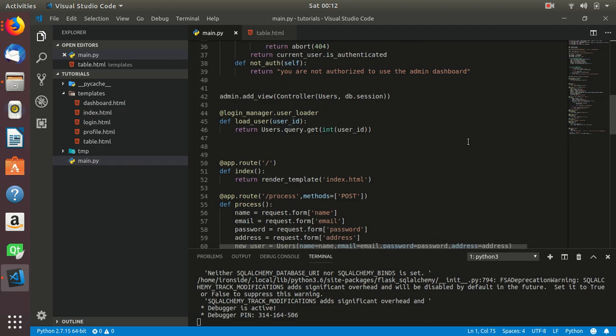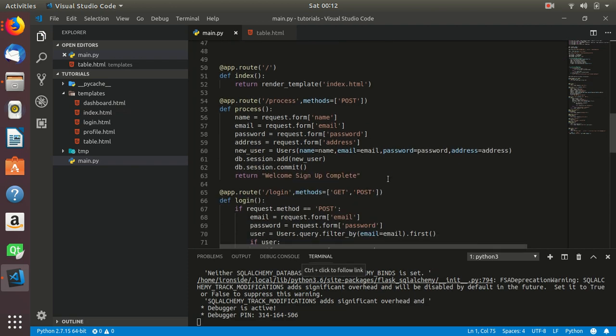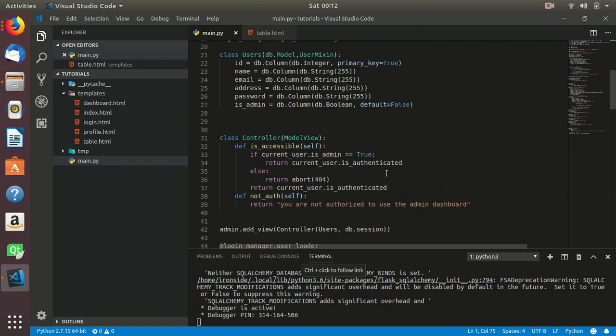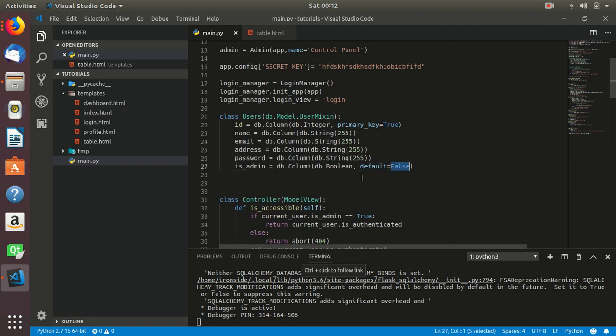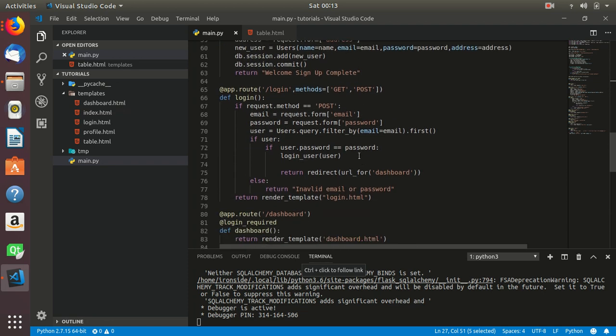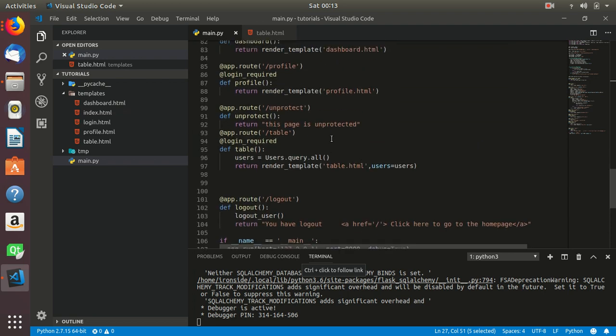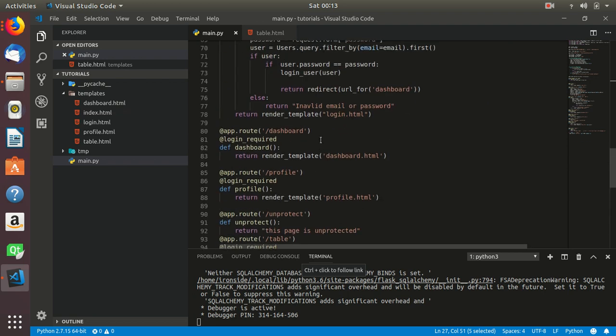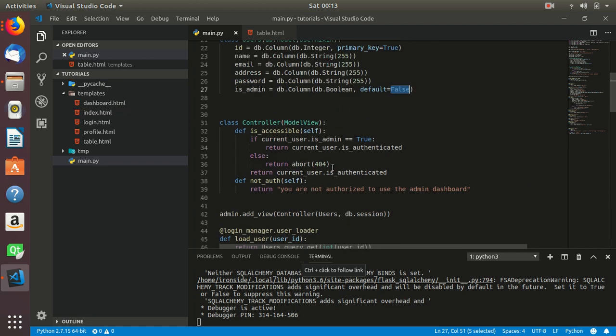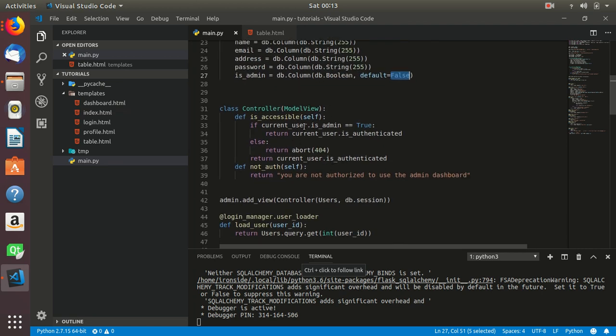Okay. So if I should try to go back, remember, by default in our database model, my is_admin value will be false. So see, as long as it is false, I won't be able to access the record until it is true. So that is what we are trying to test here in our controller code. If current_user.is_admin is true, then it should authenticate the user. The user should be able to access.